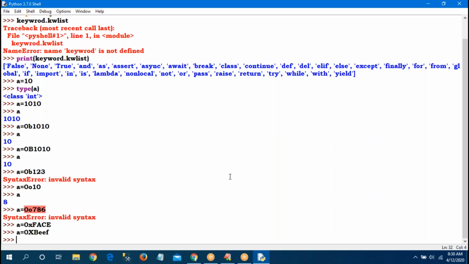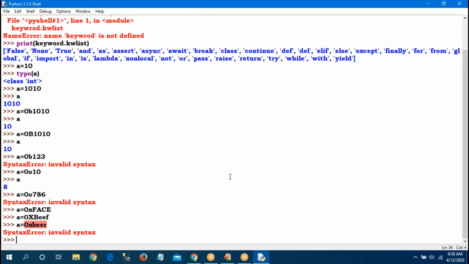Now this one, 0xbeer. Invalid, not because of beer, but because of R. Only A to F should be accepted. R is an invalid character.